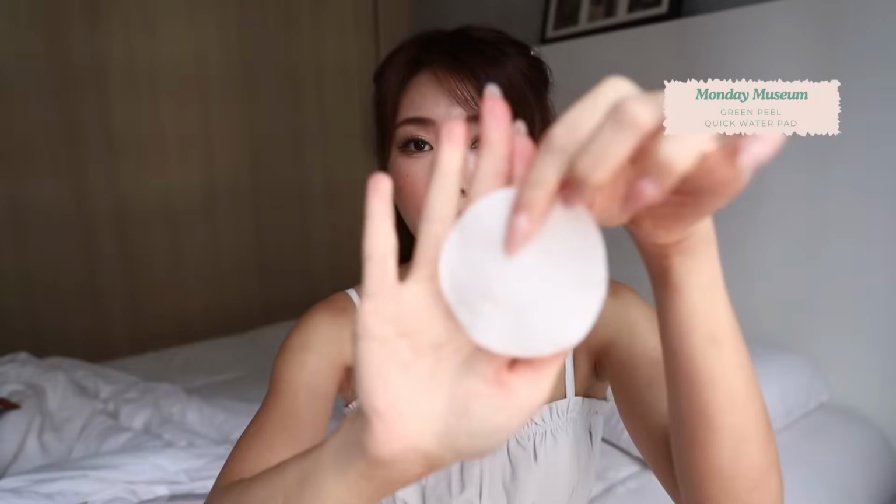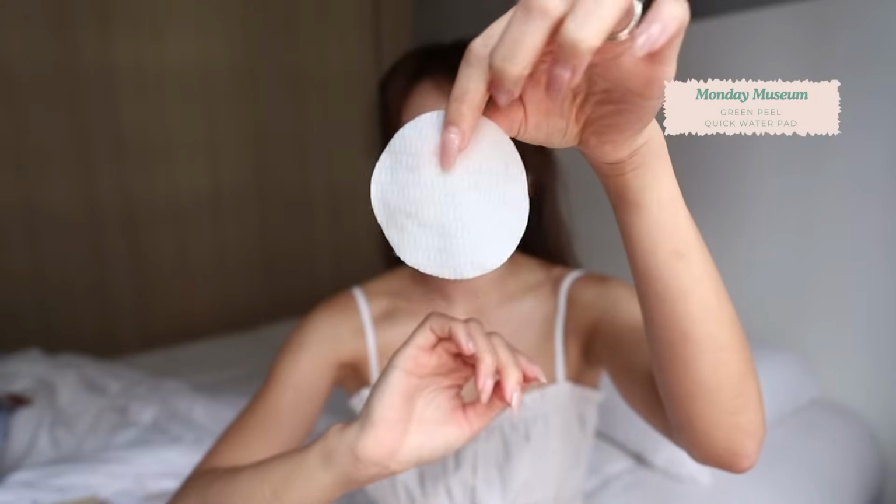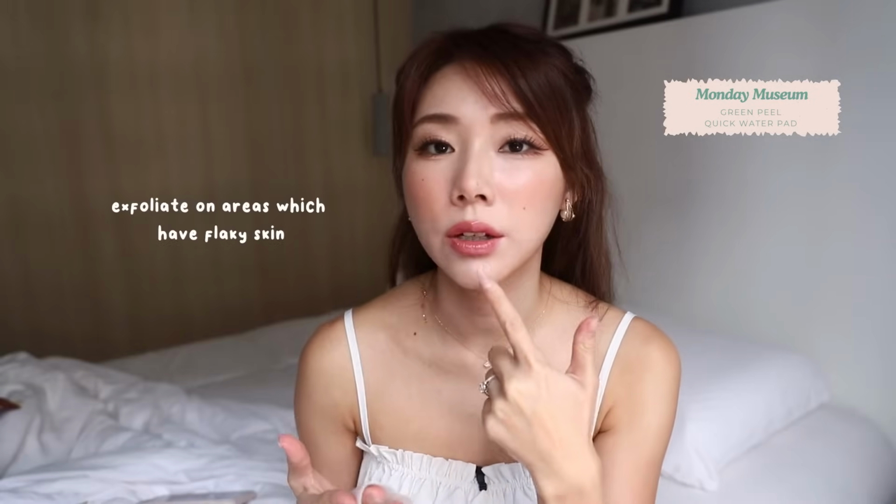The pad is also large, but this one has 2 different sides, an embossed side and a smooth side. I go in especially on my lips where I have a lot of dry patches and flakes, and the sides of my nose, and I go in very gently. You don't want to use any strength, just pat after that, and there you go. The toner is also very hydrating but very light, and after I use this, I can go in with this or this pad that I am going to introduce to you.